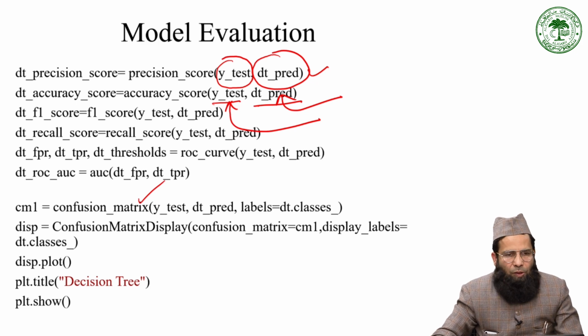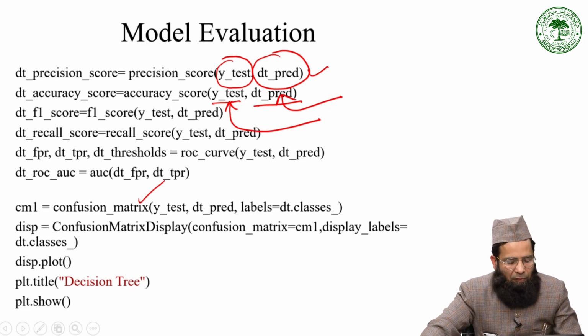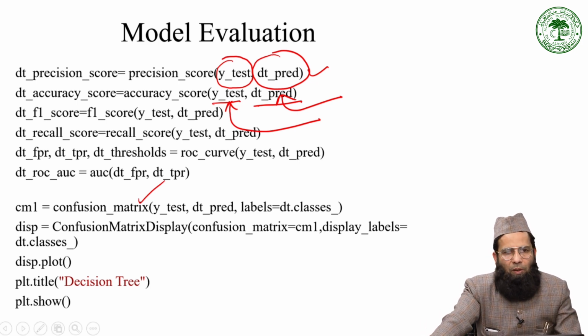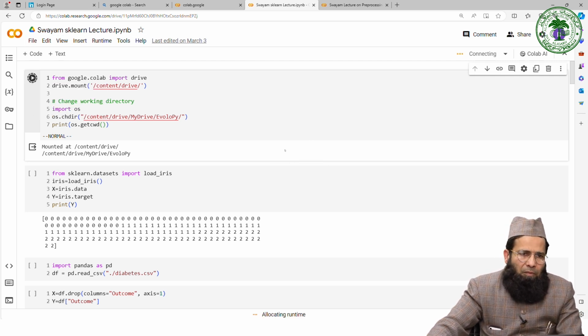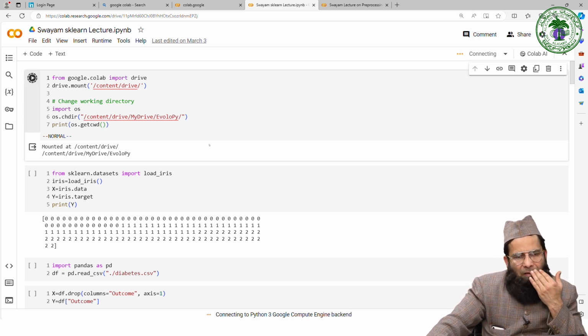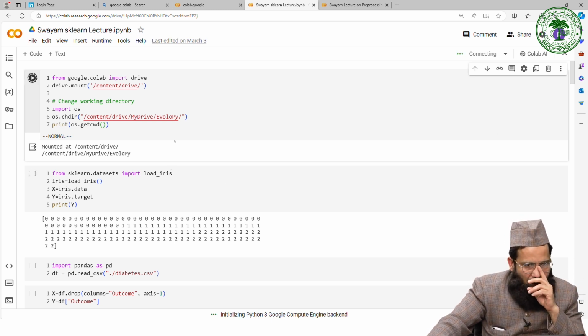So now let me switch to the Google Colab, where I will try to show you how we can implement different stages of a data science specific project. So here, I'm trying to mount my drive, and then I will try to read a certain data set that is there in my drive.